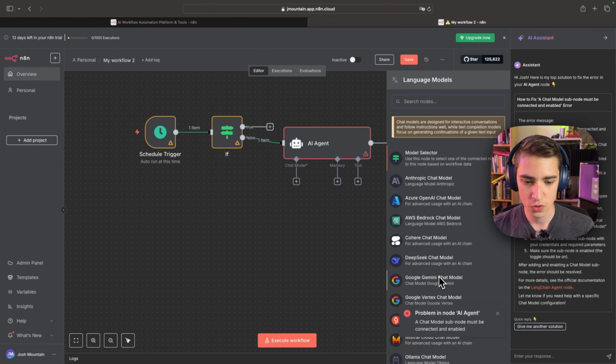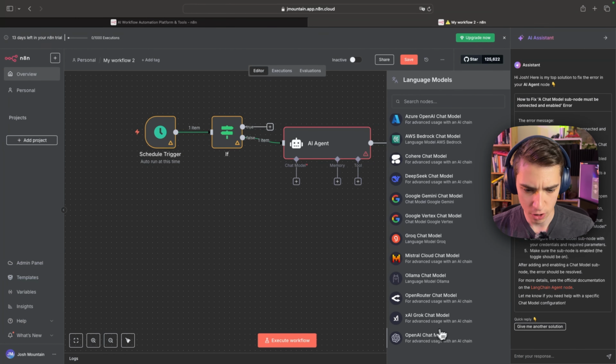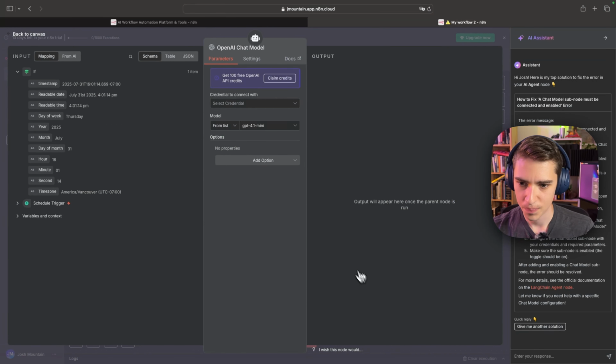In our case, we could just choose something like OpenAI here at the bottom, or xAI Grok, and we're going to say OpenAI chat model. And so once we hit that, it'll say credential to connect with, create new credential. And then all we have to do is go and grab our API key from OpenAI. That is because we're going to be actually charged our credits based on OpenAI, and put that in here so it knows that it's using that.